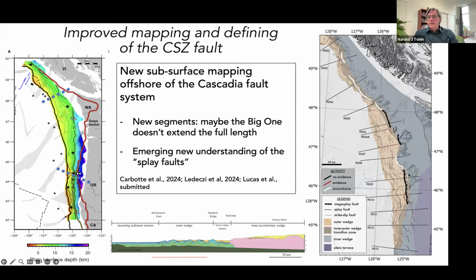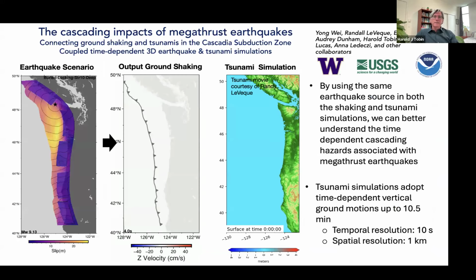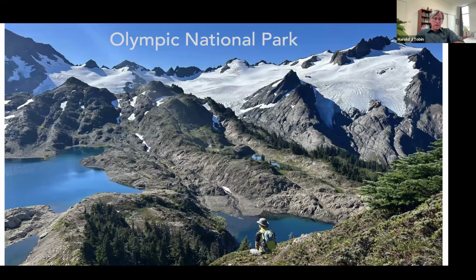A new study that we're just getting published now suggests that instead of one long one of these splay faults, which is actually part of the state's so-called L1 scenario, the one they use for all the tsunami inundation modeling, there's actually not very good evidence that that's a long extended fault. I'll spare you the details, but it suggests that scenario we may be able to downplay a little bit in future estimations of the hazard and still have a tsunami hazard, but not from one that's quite as close to the coast, which might change the time from earthquake to tsunami by a few minutes even. So that's emerging work.